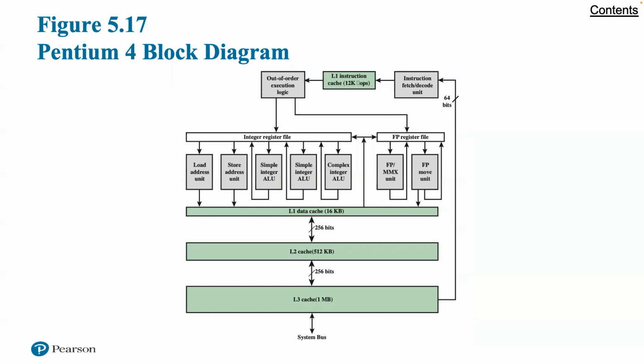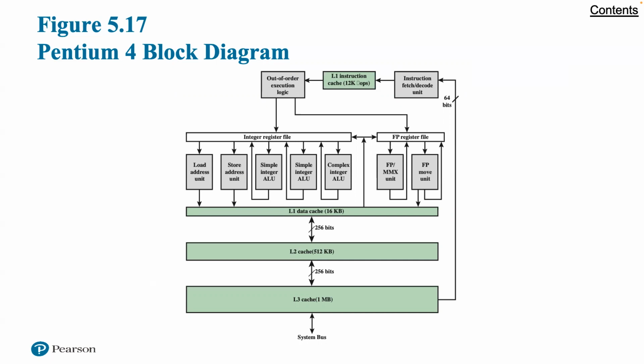Here in this figure, 5.17 provides a simplified view of the Pentium 4 organization, highlighting the placement of the three caches. This cache architecture is similar to those of the more modern x86 systems. The processor core consists of four main components. The fetch/decode unit fetches program instructions in order from the L2 cache, decodes these into a series of micro operations, and stores the results in the L1 instruction cache.